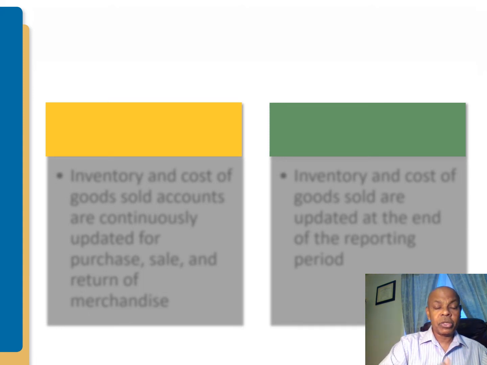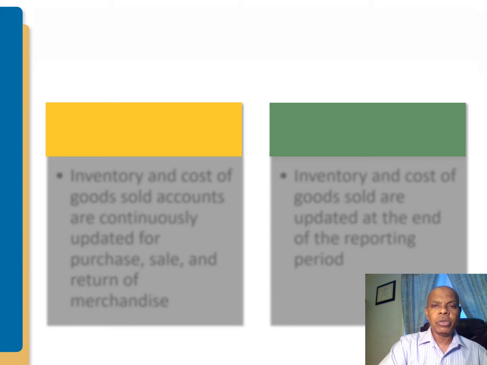When you purchase items, they scan everything and put it in the system. So when you sell that item, you go to the register, just scan it, boom, they reduce inventory by that amount, the cost, of course. And when you return an item, again they put it back in the inventory.